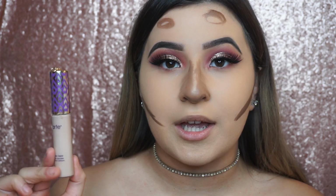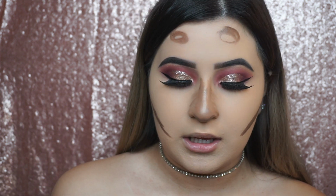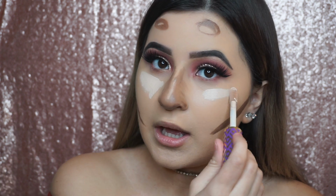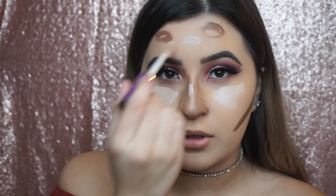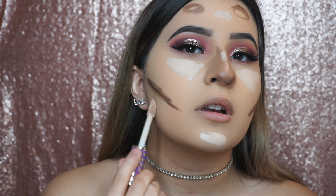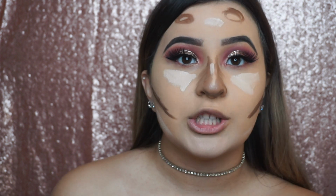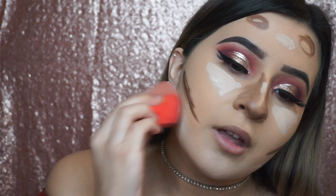I'm going to use my Tarte concealer again. And I'm going to go ahead and do under my eyes, kind of the bridge of my nose, a little bit there, a little bit there. It might look really light right now, but trust me, within the process, it's going to be blended.